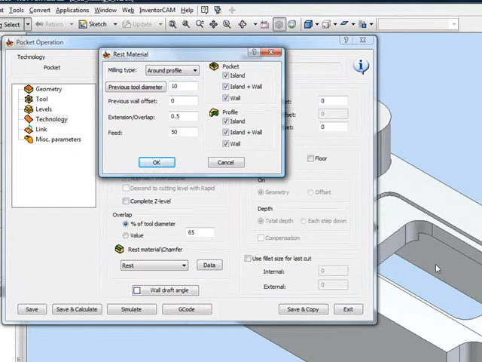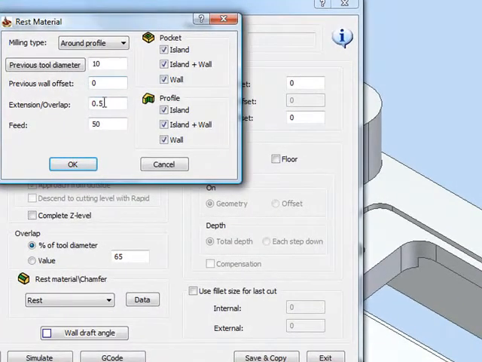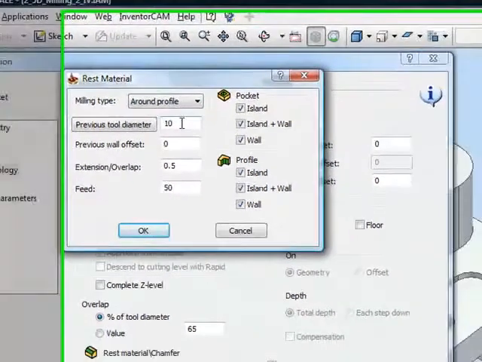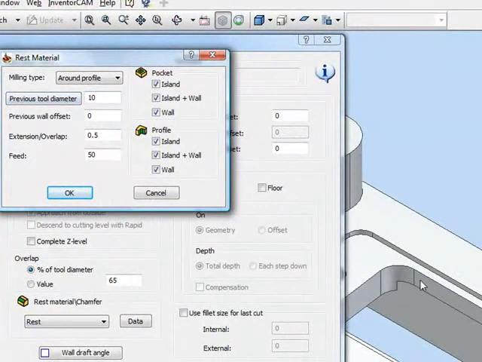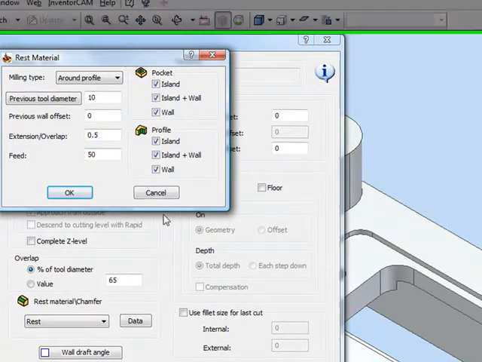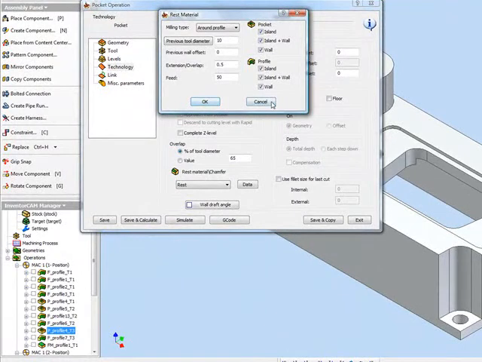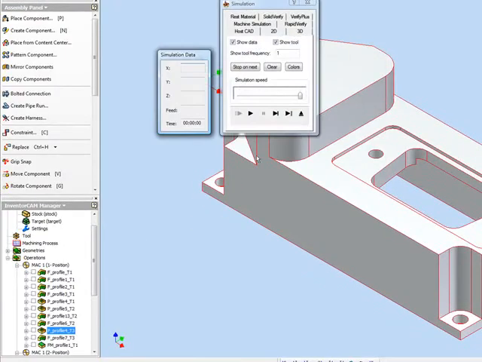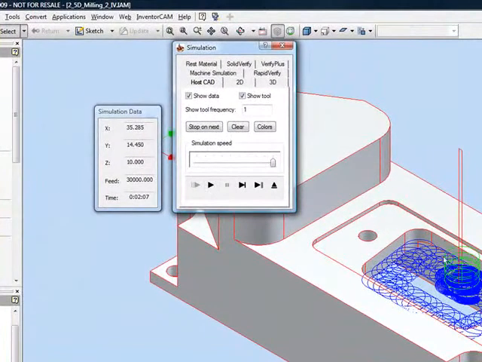In other words, I don't want you to clean the inside of this pocket here. I just want you to work within the profile itself. And wherever the previous tool, which was a 10mm tool, worked, wherever we had those kind of a corner, I want you to slow down until you pass that area and then continue working on in the regular feed. If we take a look at our simulation, you'll see again that the tool goes around exactly working as if it was a profile operation.